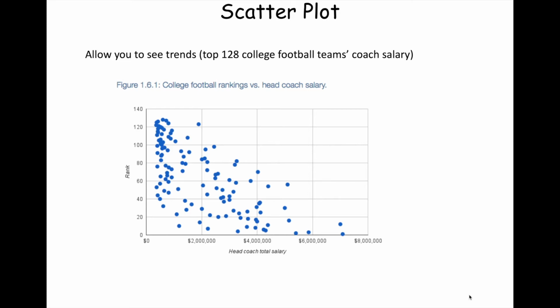Now, to me, that's a sort of unfortunate way of depicting it, but it's really, really important when you describe a visualization and when you interpret or read a visualization that you understand what the axes mean. In most examples, it's sort of natural for humans who look at a lot of visualizations that this idea of bigger means better, right? And so in this particular case, the better team is the one ranked closer to 1 or closer to 0, right? The one that is worse is the one that's further away from the ranking of 0. So in this particular case, higher up, or bigger, if you want to call it that, in the graph means that you're a worse team, okay?